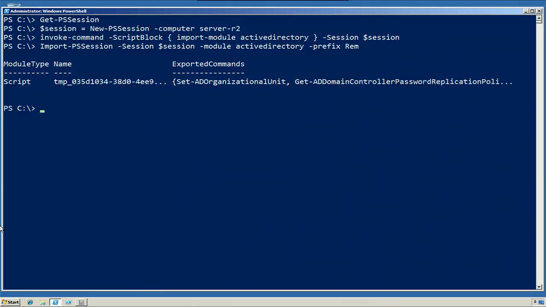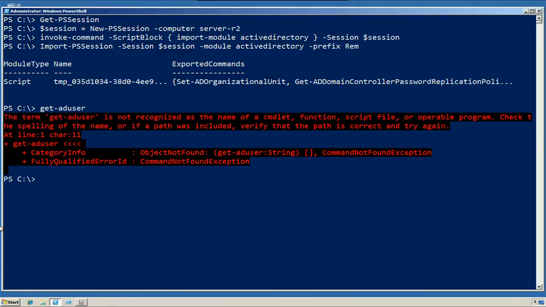What it's done is created and loaded a module on my local Windows 7 computer that contains shortcuts to all of the commands in the Active Directory module on the remote computer. So I can run Get-ADUser. Oh, no, I can't, because I put that prefix on there.